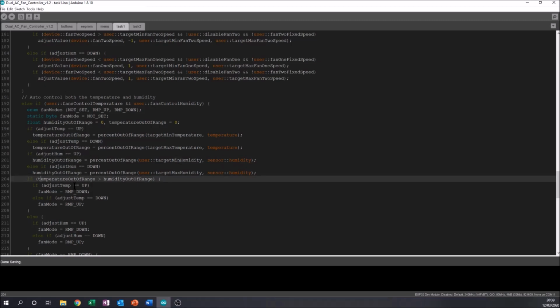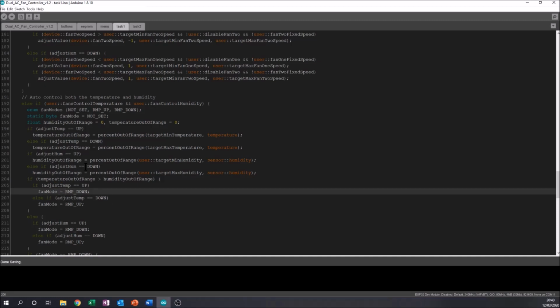Now, once those are set, we can then say, is the temperature out of range greater than the humidity out of range? Temperature having priority because temperature in most growing environments is the most important thing. If the temperature out of range is greater than the humidity out of range, then we're going to just focus on the temperature. If the temperature needs to go up, then obviously the fans need to, oh, did I do that backwards?